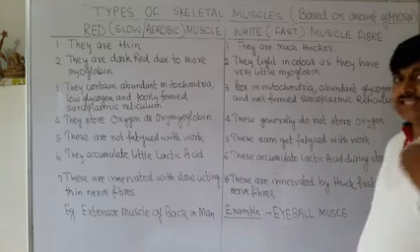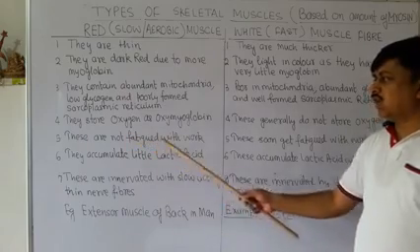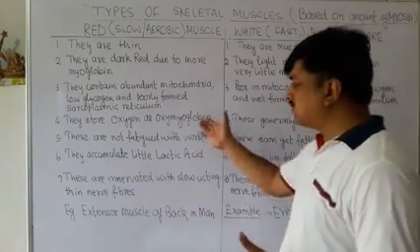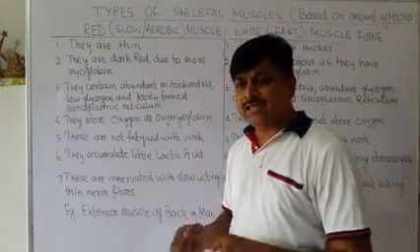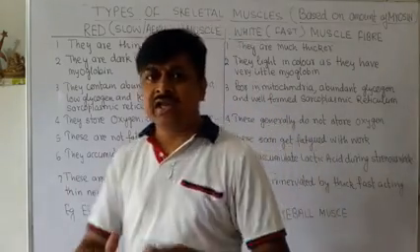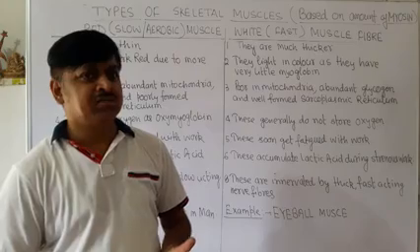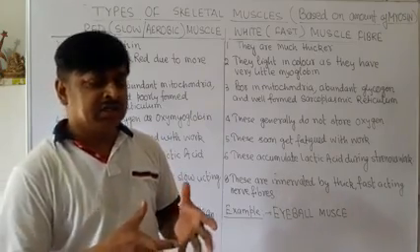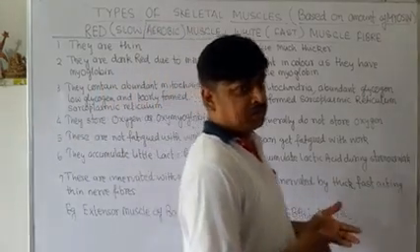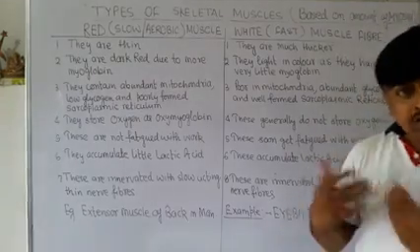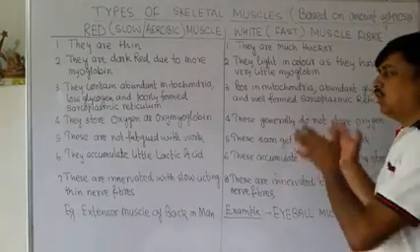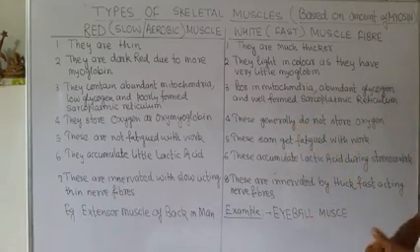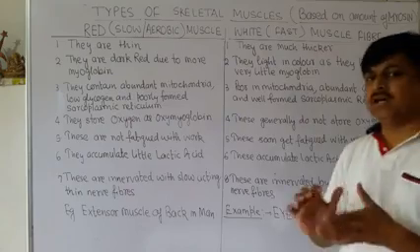So the next difference is that these are not fatigued with work. If you keep on working, these muscles will support you at the time of swimming, running, or any physical exercise. So during physical work or heavy work, the red muscles play a very important role. Since they store more oxygen, they do not fatigue very easily. Whereas the white muscles soon get fatigued with work.